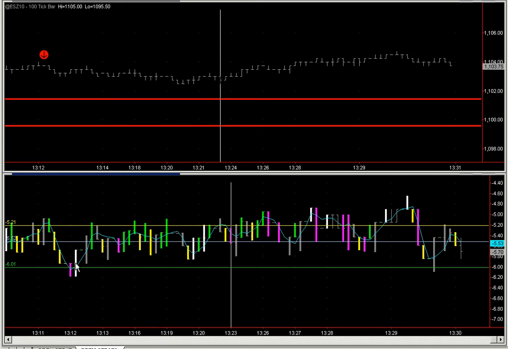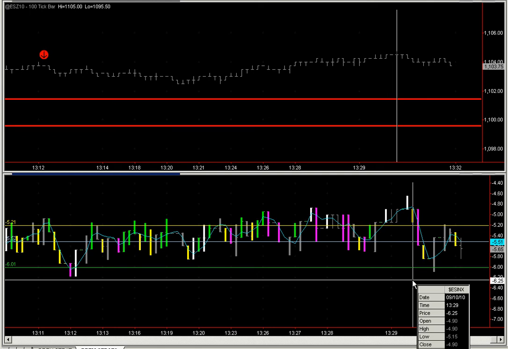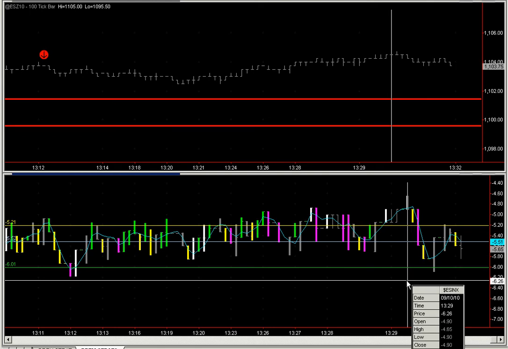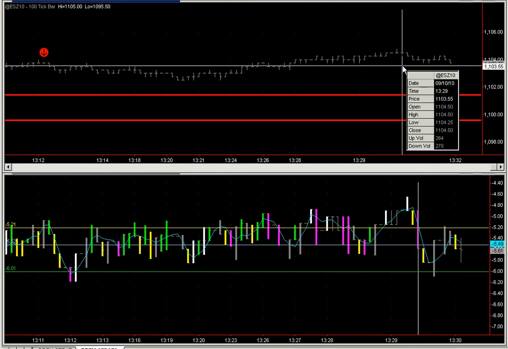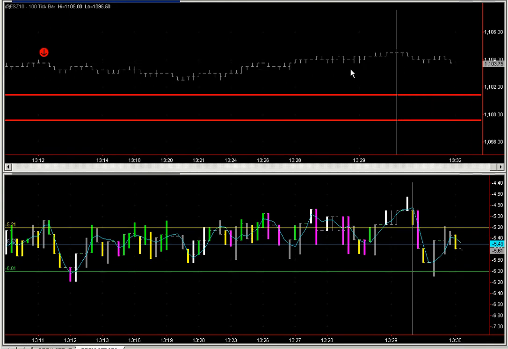That would be a positive color, but the low is not above the line. It should be. Let's look at this last move. What do we see happening here? That's a negative color, okay, but it's not below the line. No trade. So we expect the spoos will go back up to 475. Now we had some trades earlier which ultimately got stopped out.